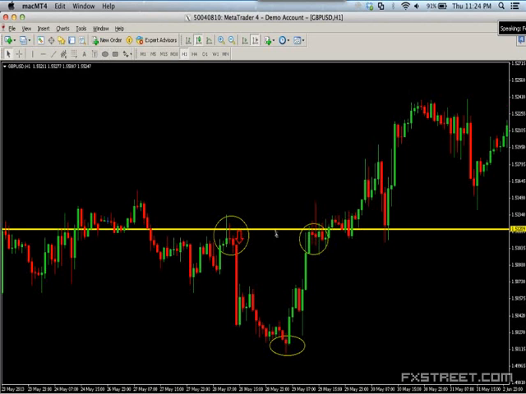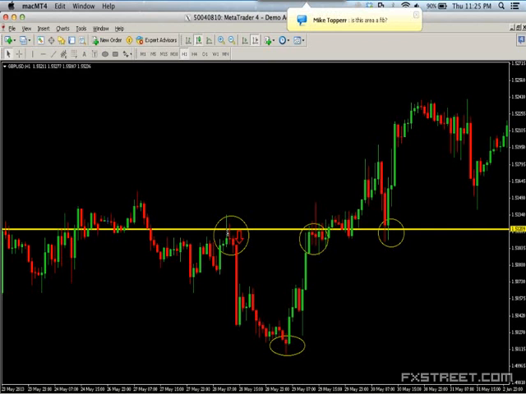Now, the sellers are not able to push it back down. You see that struggle here, the fight between the buyers and sellers. The buyers take over. The buyers take over. Market comes down. This area resumes. The buyers kick in again. This area that was resistance once now has become support. Your strong areas where your market takes off from give you an indication of where your buyers and where your sellers are sitting.